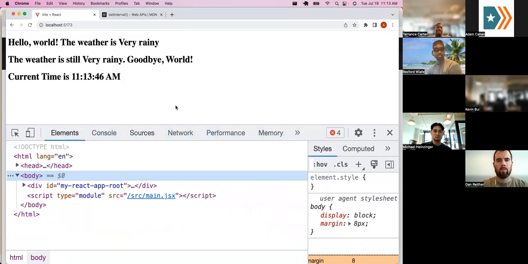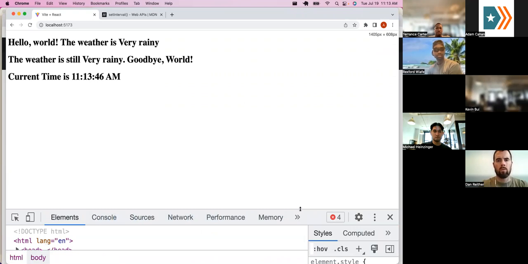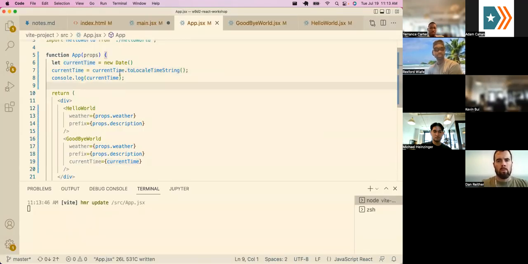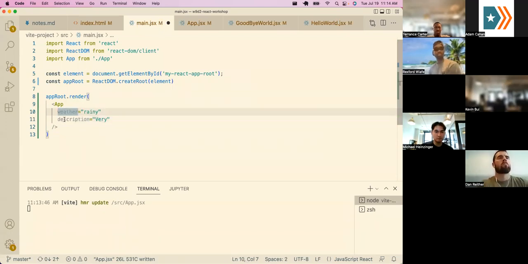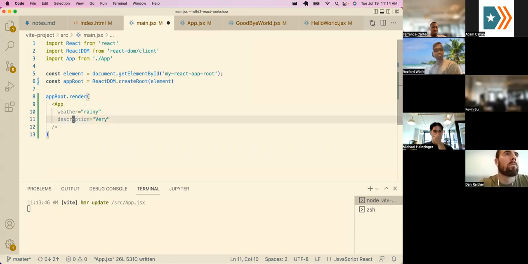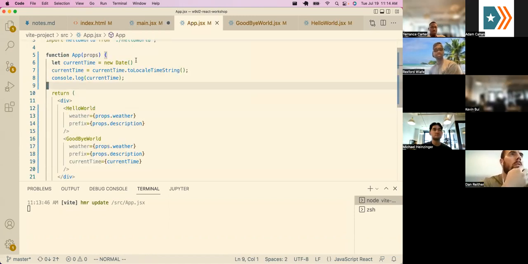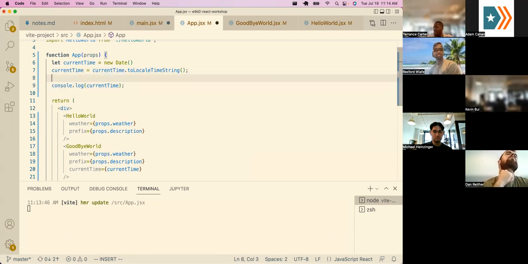There we go. Okay, so this is similar to something we've seen. We've simplified main, and it's very similar to what it is by default. I have added these properties here, but we don't necessarily need them there. The thing that's going to change time, we now have at the top level here in App. And we could do, let's see, setInterval.